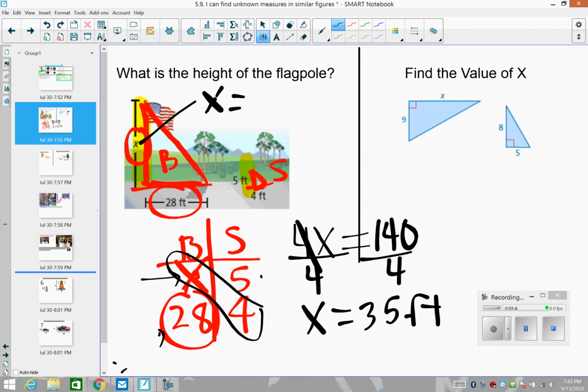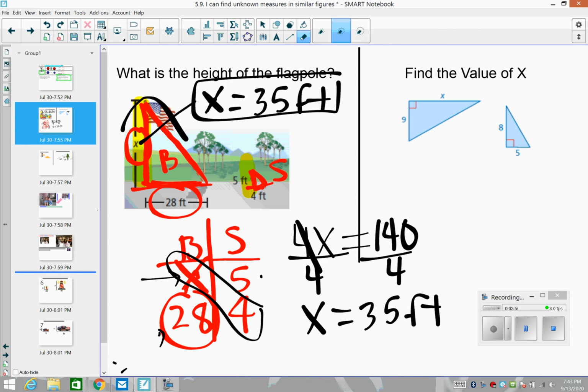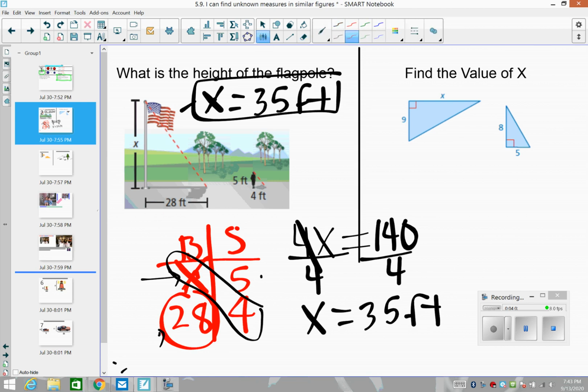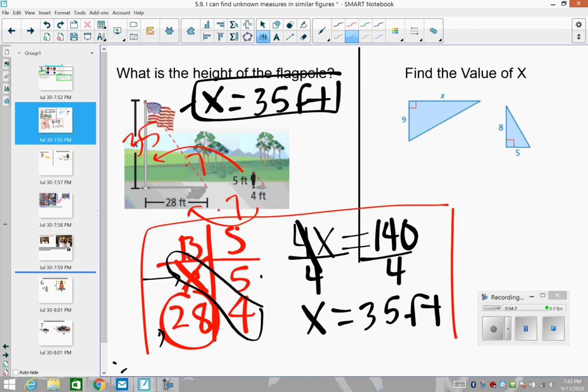Now, I recognize that from the beginning, and I didn't mention it at the beginning, that many of you could have said, Ms. Volkman, that was super easy from the beginning. I didn't need to set up all of that work. But I am going to do that because it's our learning target. So some of you maybe recognize, well, that's multiplied by 7, so that's multiplied by 7, so that has to be 35 feet. Just recognizing a pattern there. That's super awesome if you got that, but if not, that would be the other way to get it when we don't see that super awesome pattern. I'm going to skip this question for right now, and I might come back to it.